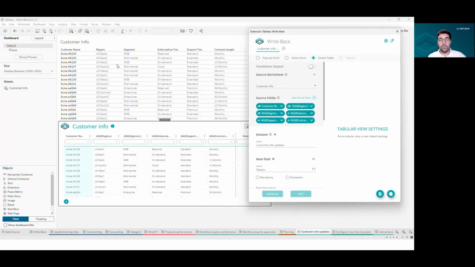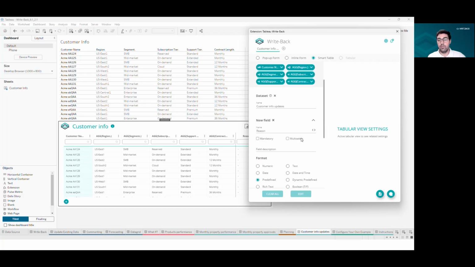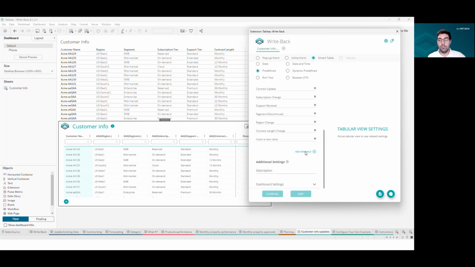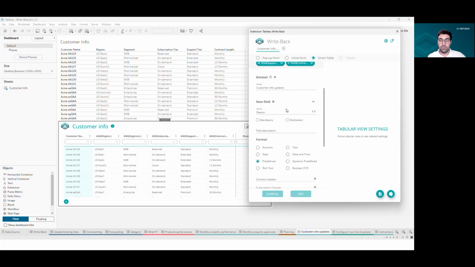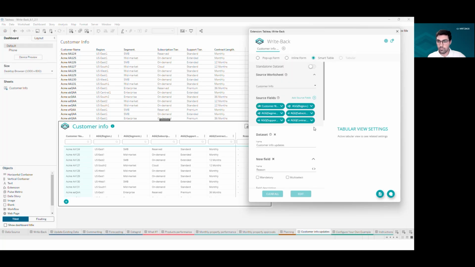So in here, for example, I have customer information and I want to manage their current information, where I have 1, 2, 3, 4, 5 columns. If I wanted to do this before this change, I would need to have just one source field over here, but then I would have to create 5 new custom fields, one for each of the columns. And I would have to give them a different name even, so it doesn't overlap. So it took a few more steps.